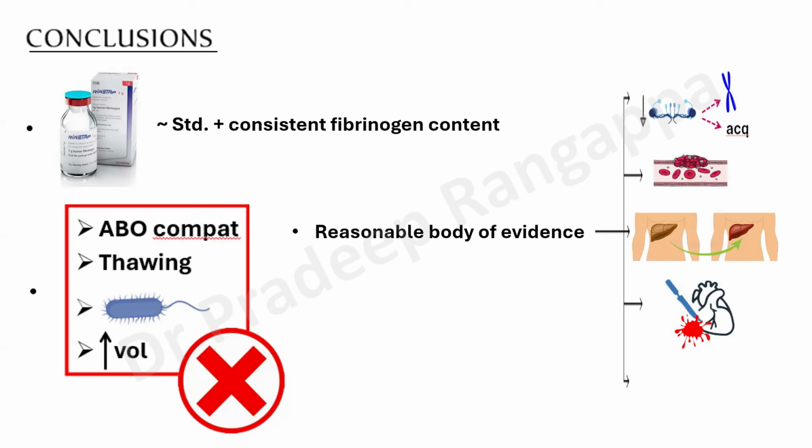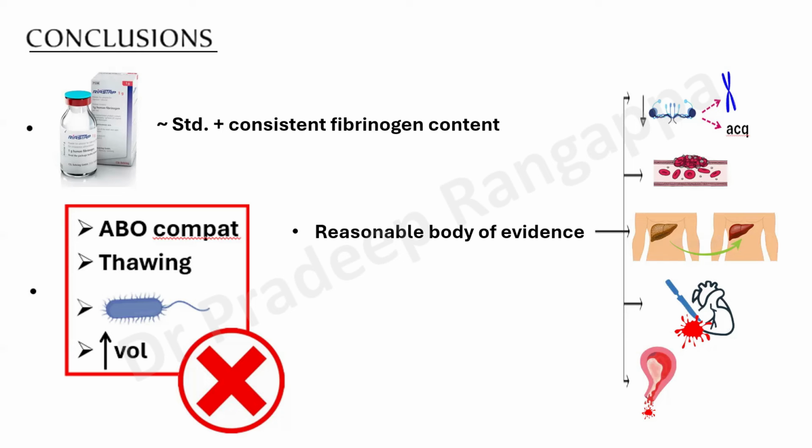And for cardiac surgery, you have a reasonably good randomized control trial, the FIBRES randomized control trial. We saw that fibrinogen concentrate compared to cryo was non-inferior, so it is something that could be considered. In postpartum hemorrhage, there were 2 randomized control trials and at least 4 case series, and I showed a few of them, where some sort of protocol where you give 4 grams if fibrinogen is low, or 70 milligram per kg, attained hemostasis in most of the patients, and there are multiple case series which substantiate this understanding. So that's about it about fibrinogen.